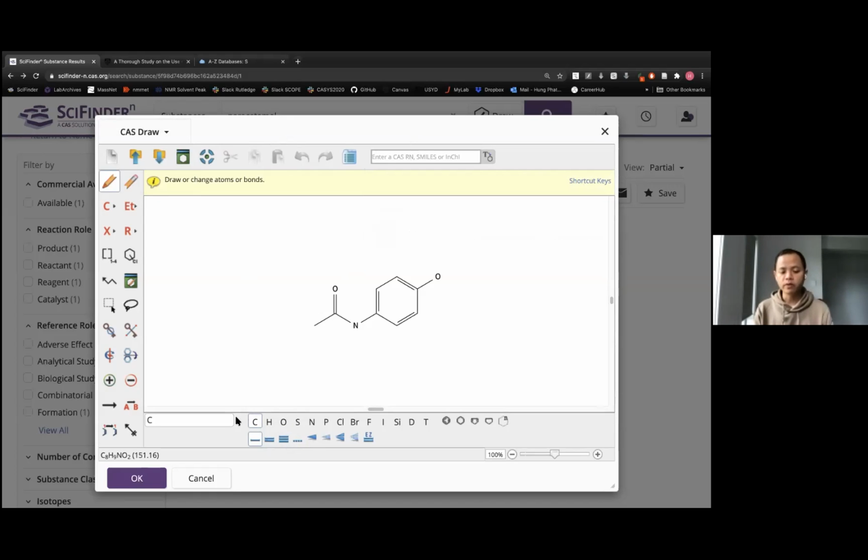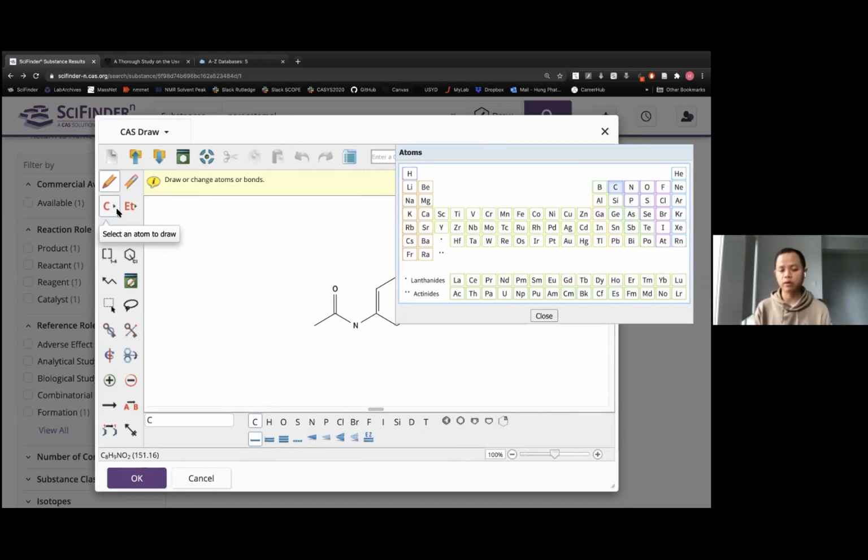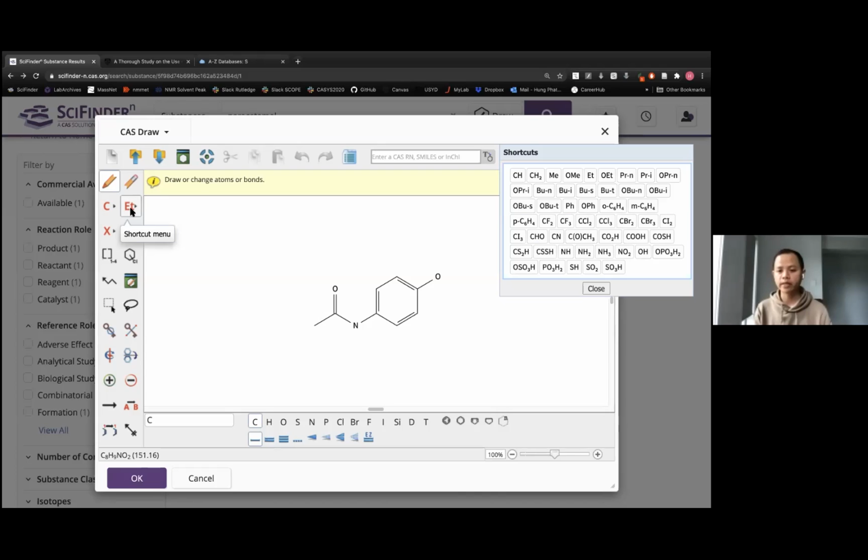So at the bottom, you still have your basic, general structure drawing tools here, where you can just do bonds and common atoms. But you also have the option to just pick any atoms that you like. So this is your periodic table, or you can also use shortcuts right here.